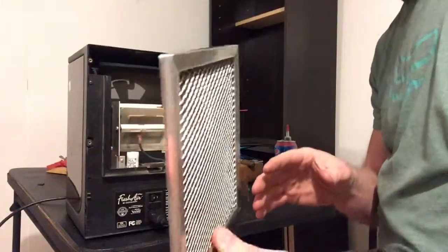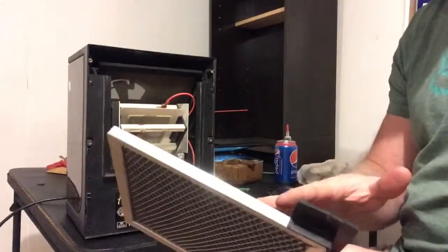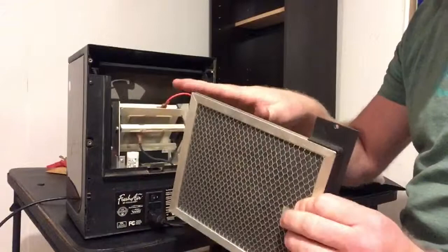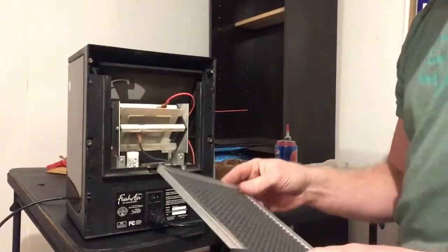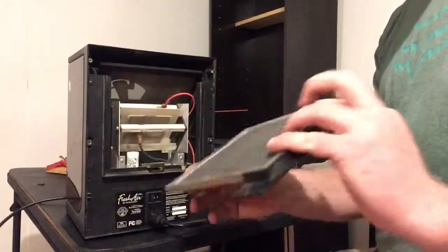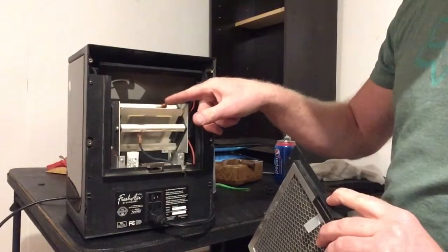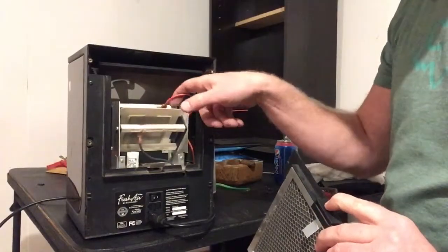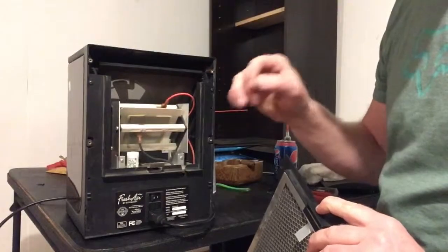In fact, it is not a big filter. Nowhere near a HEPA. I don't even know why I thought that, this is barely a filter at all. I think this pretty much just captures stuff from interfering with the ozone effect of this machine. That's my opinion. But I cleaned that out. I also reattached this ozone plate. That was easy to do. Just found an attachment, drilled a hole through it, and bolted it on.